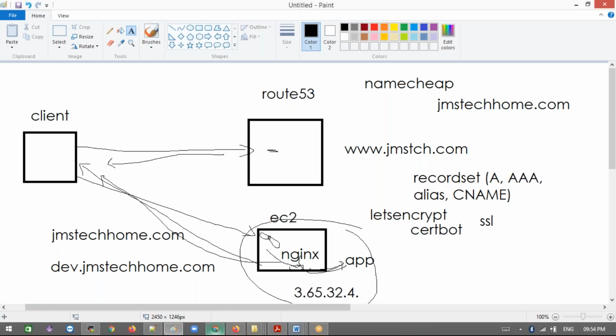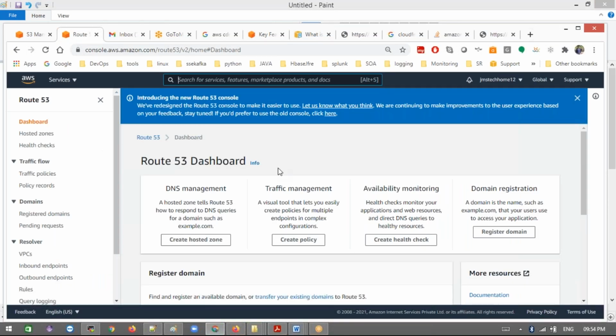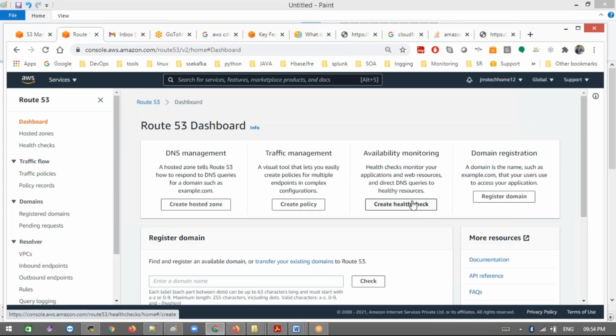I'll show this. We are opening it here. See how many advantages there are: create hosted zones, create policies, create health checks. Even one of the next tasks for me is health checks on domains. If anything is going down, we need a health check. We need to set up alerts with SNS integration, you can integrate Route 53 with SNS also. If something goes down, it will alert you. That is the next task for me in AWS in real time.